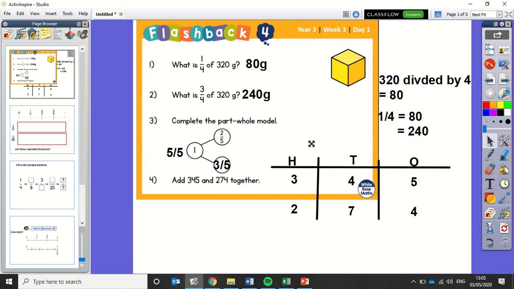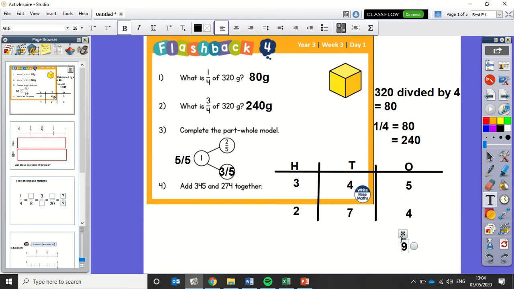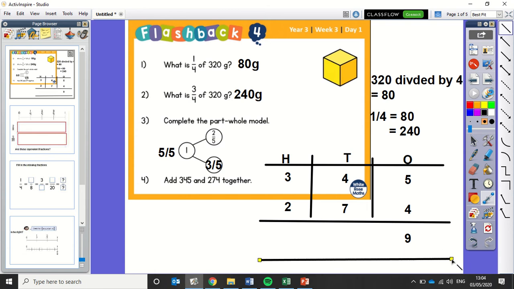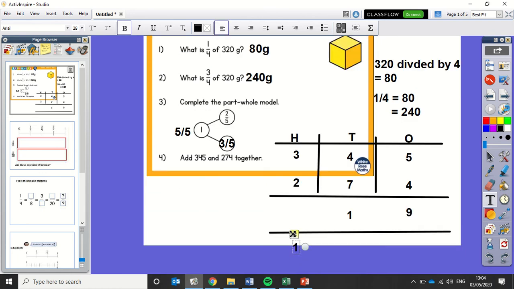So, let's do it. 5 add 4. Nice and easy. 9. Let's not forget my lines at the bottom of my table. Okay, next one. 40. Even though it's a 4, don't forget that's 40 because it's in the tens. Add 70. Well, 4 add 7 is 11, so it's 110. Oh, but I can't put 100 in here, can I? So I'm going to have to carry it over. So I'll put the 10 in here as a 1, because 1, 10 is 10. And I'm going to carry over the 100.